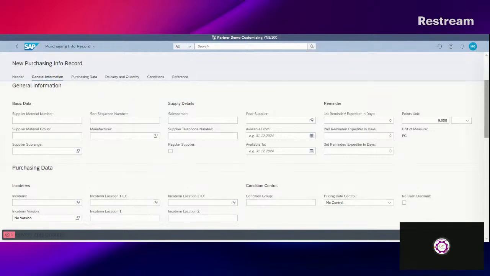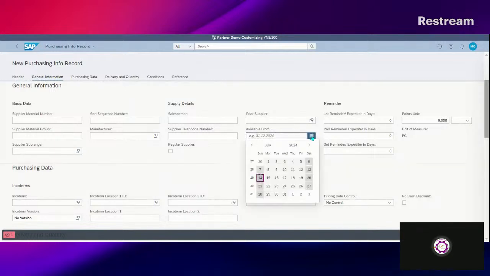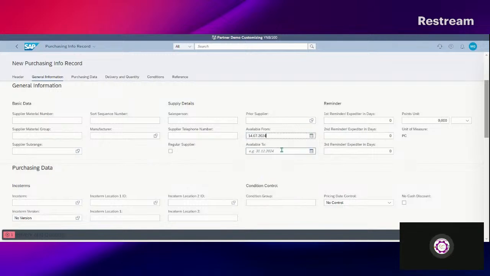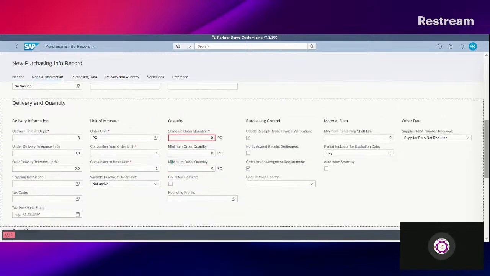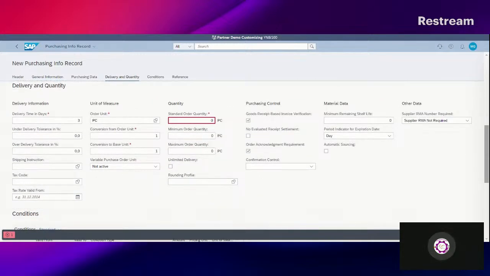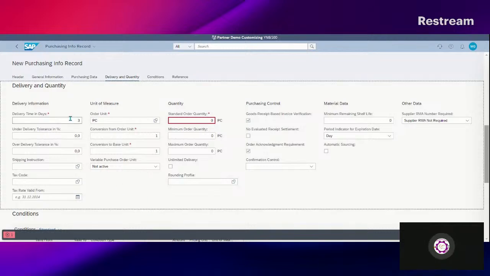The next step, enter general information, valid from today and for the moment just up to the end of the year. Then I enter delivery and quantity data. For that, delivery time in days, 1 day.